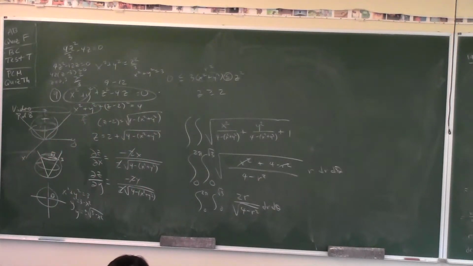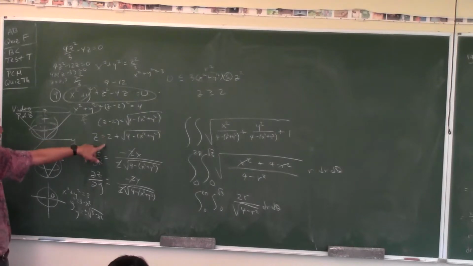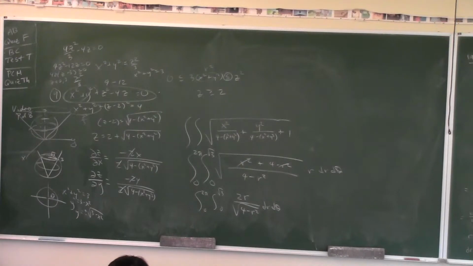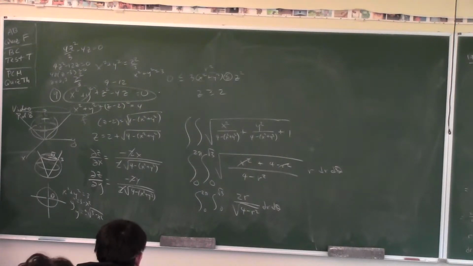Wait, why is there a z greater than or equal to 2? That's important. Because z is greater than or equal to 2, that means it's the upper half of the semicircle. Because when you solve for z, actually it's supposed to be plus or minus. Oh, yeah. Okay, you guys know how to handle that integral, right? Doesn't it not even matter whether it's plus or minus, because you take the derivative and then square it? Oh yeah, it's not going to matter. Even if you had the minus there, it would be the same thing.